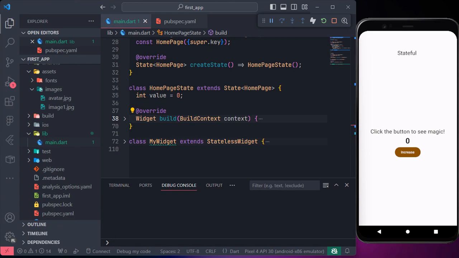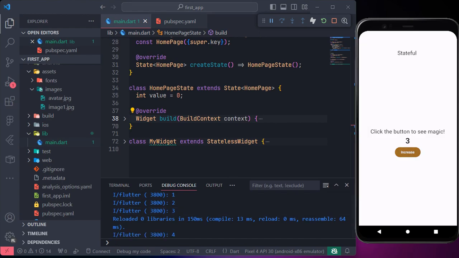If I click, the value should increase by 1 here in the console. It has increased by 1, 2, 3. Now the value is 3. When I reload the changes, it continues from 4.